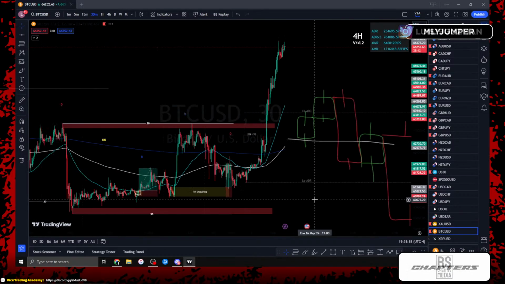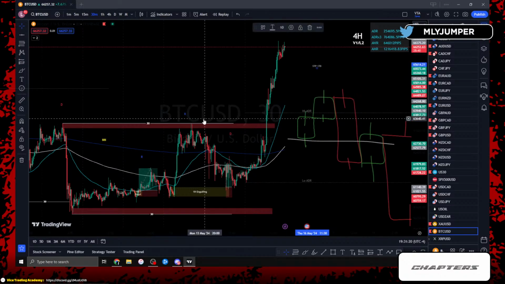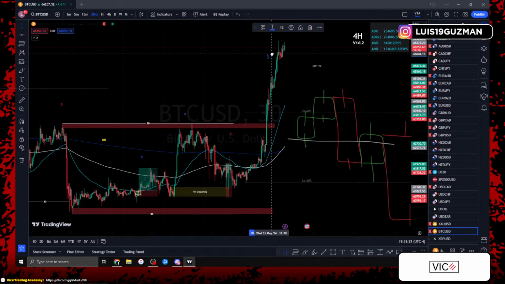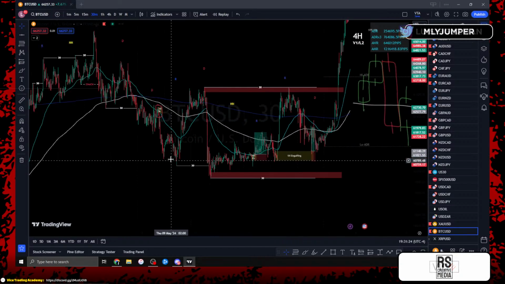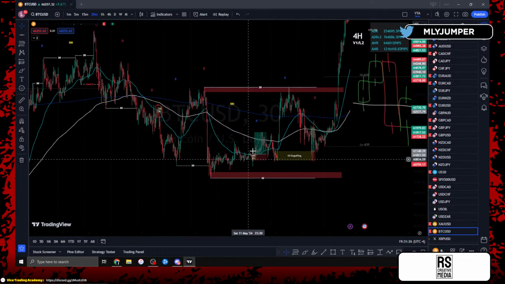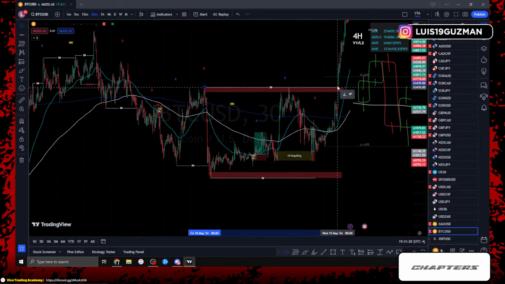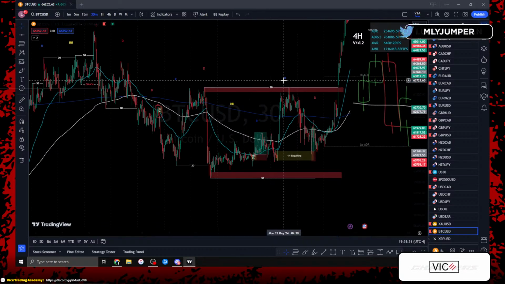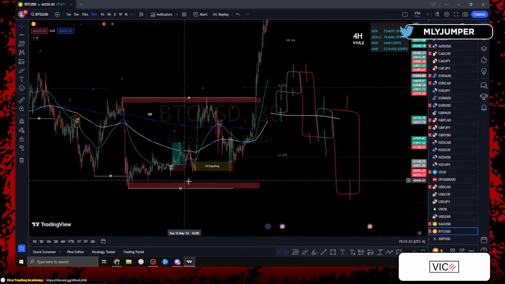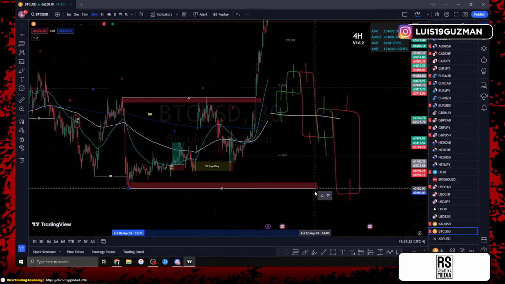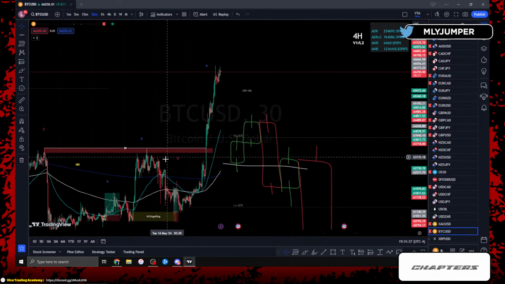And last but not least, Bitcoin gave us a day of rise. Perfect today. Still trading lower low, lower high, lower low. Price started consolidating, gave us a higher high. And we know we're trading between this low and whatever high is set up here.